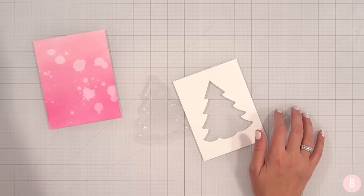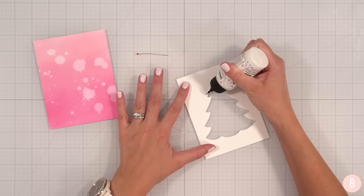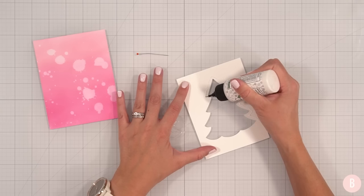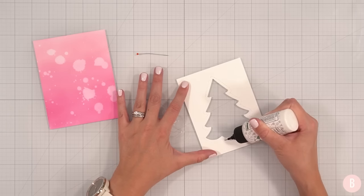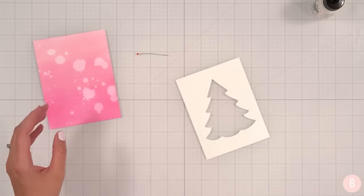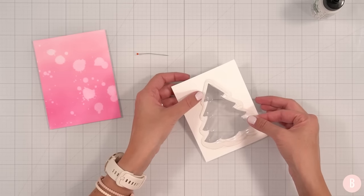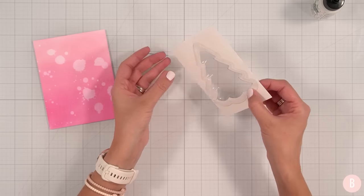I'm wondering, do I just use a liquid glue? I know I use liquid glue. The last time I did this kind of dimensional shaker cover from Waffle Flower, I did it with their circle covers and I did a mermaid card and I had the little inserts be the little bubbles. So darn cute. I'll link that video if you want another way to be inspired with these covers, just with a different shape.